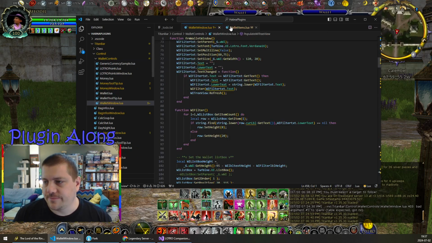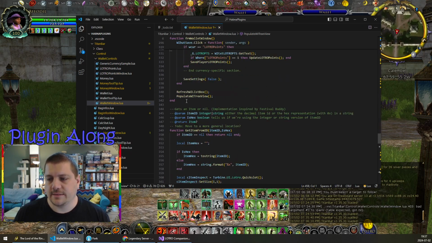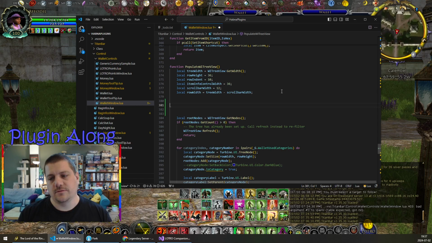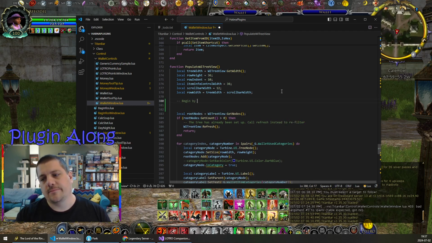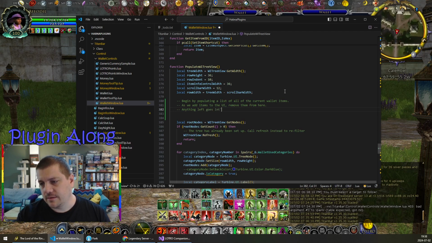Let's try that out. Let's come into the wallet window. And we're looking for where we populate the tree. That was the populate tree view. For this, we need to begin by populating a list of all of the current wallet items. As we add items to the UI, remove them from here. Anything left goes into an unknown category. Cool.